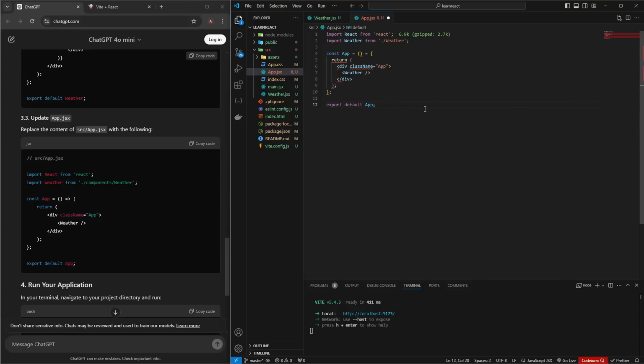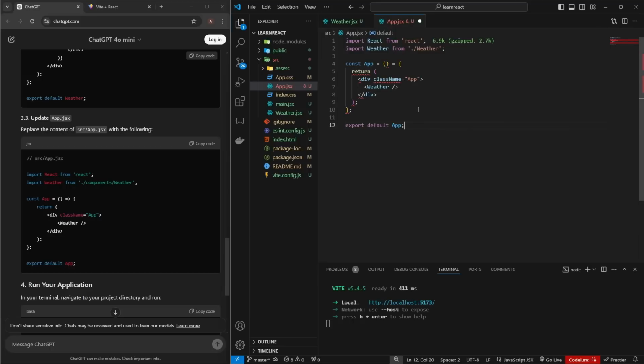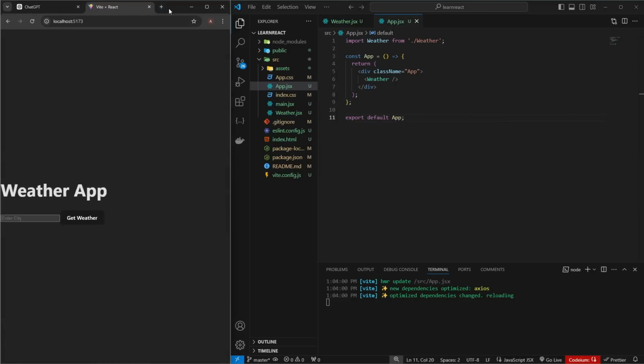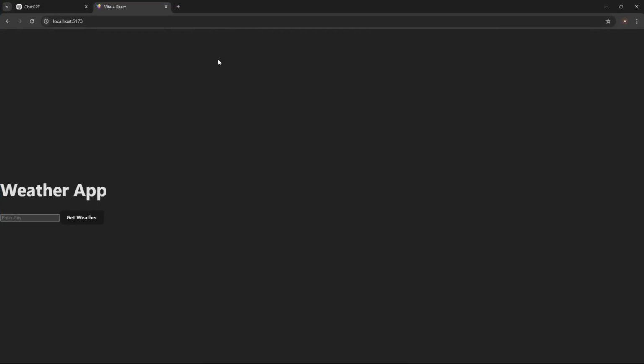Now let's see what's going on here. So const app. Yeah, I forgot a sample here. And when we are using JSX syntax, we don't need to import React. It's already imported somewhere, so we don't need that. So if we just go there, and voila, our weather app is ready, but it's not in the middle.